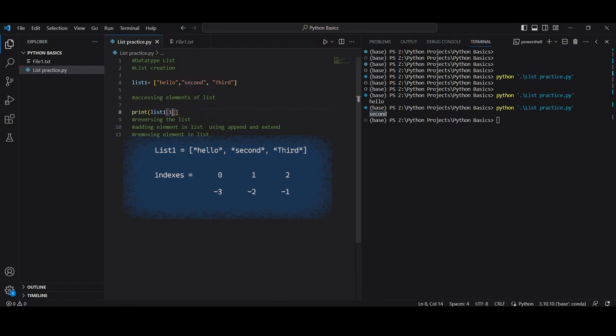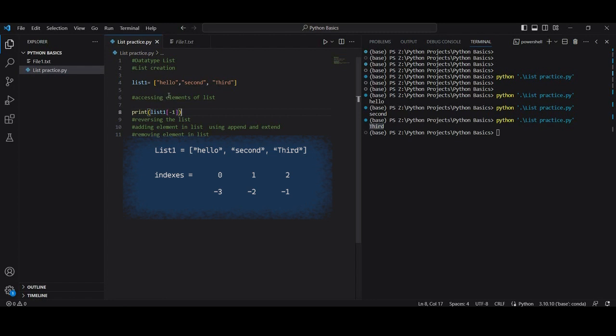And likewise, we can also reverse our search. So if I do -1, we will have the third one, right? So -1 means it starts from the reverse direction of a list, right? So these are the references of elements.